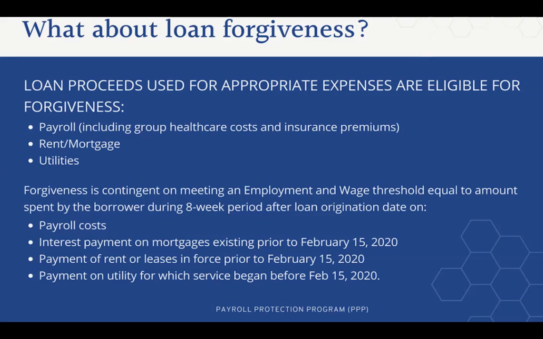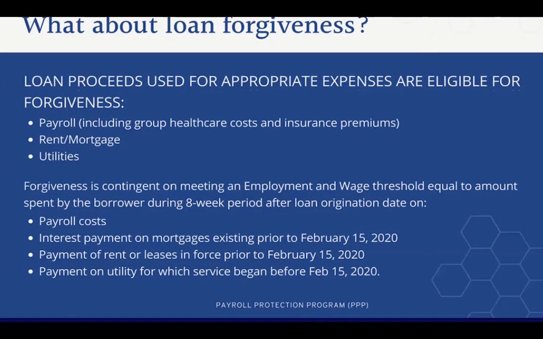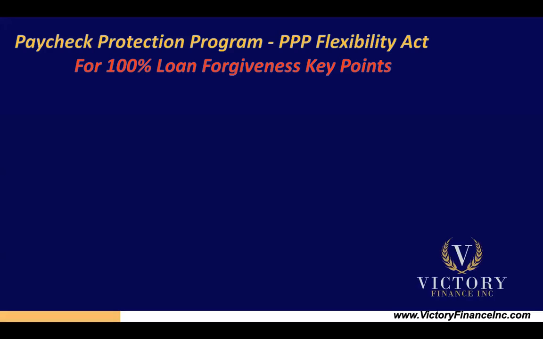And also one thing about the PPP loan: it's 1%, right? If it's not forgiven, then from day one, you do get a 1% charge on the amount that becomes a loan, even though the payment is much later. And I will tell you a little more detail about the Flexibility Act.